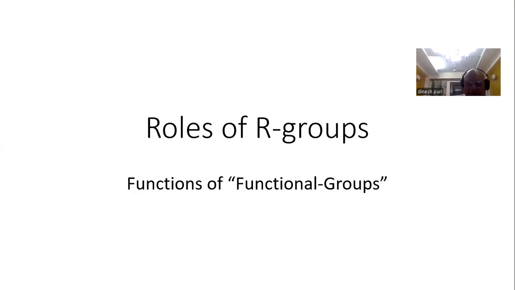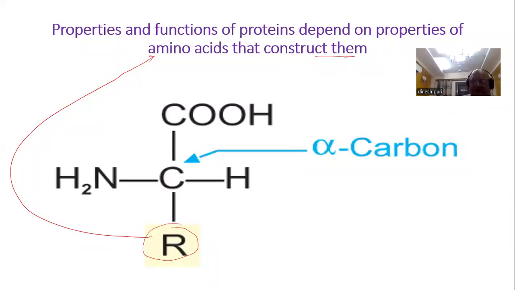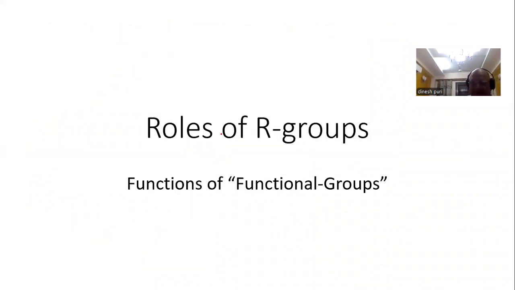Hello everybody. Last time we had seen amino acids. Each amino acid contains a distinctive R group. We had considered the commonest occurring primary amino acids, or the standard amino acids, and we had seen that every amino acid has an R group, which is also called the functional group. So today we are going to see special roles which are performed by these R groups or functional groups.